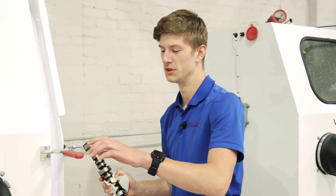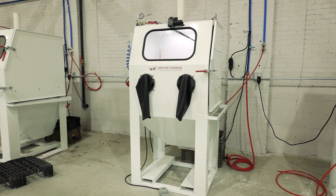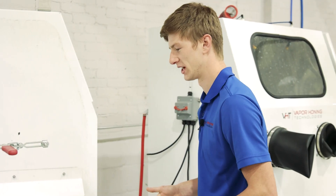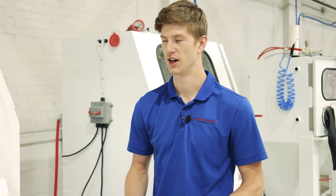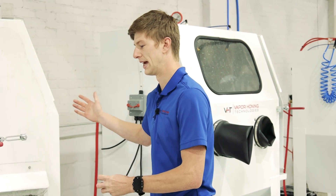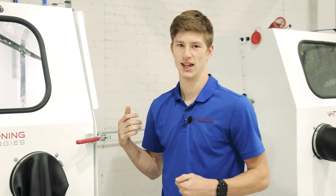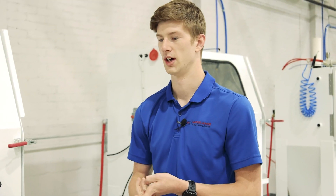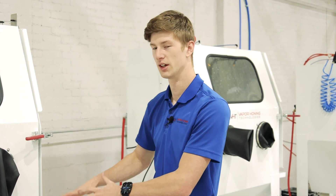To actually process this part, I'm going to be using the VH1000. If you guys are not familiar with this machine, it is like the best industrial machine you can actually start with because you've got a huge work interior but also a very attractive price point. One thing I want to point out — I didn't pre-clean this part. This thing still has oil and grime on it, where if you were to do that with a typical sandblast cabinet, that would be a problem. You would clump up your media and cause a lot of wear and tear issues. But with a wet blast cabinet, that's no problem. You can essentially combine parts washing and surface treatment in the exact same cabinet.